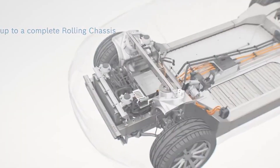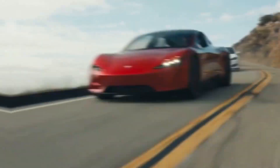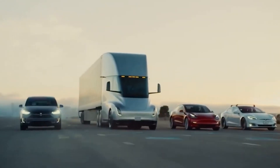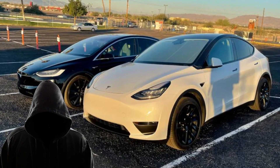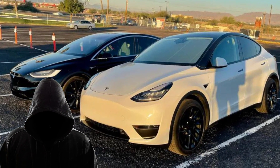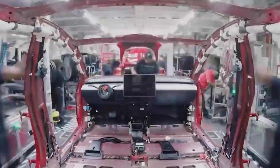Along with revising the rear-wheel drive Model 3 to include lithium iron phosphate (LFP) batteries, Tesla included many other significant and not-so-significant changes in the model year updates. The information was uncovered by Julian, a Model 3 owner in Germany, who uncovered a full list of 29 changes published from testing in the Netherlands a few months back.